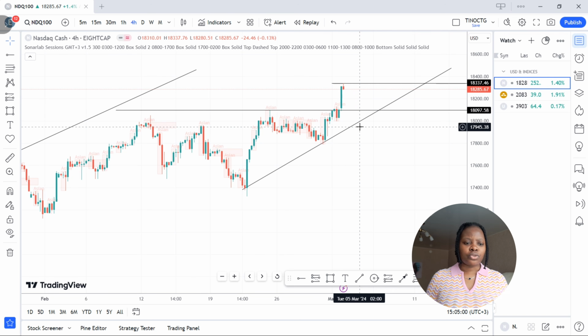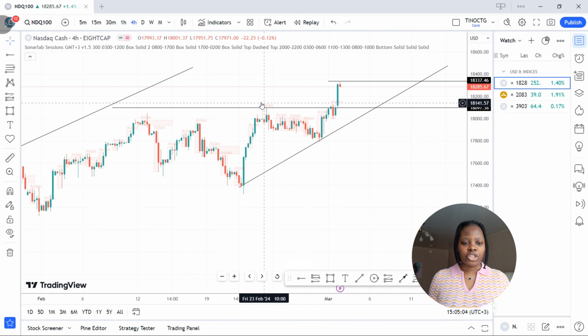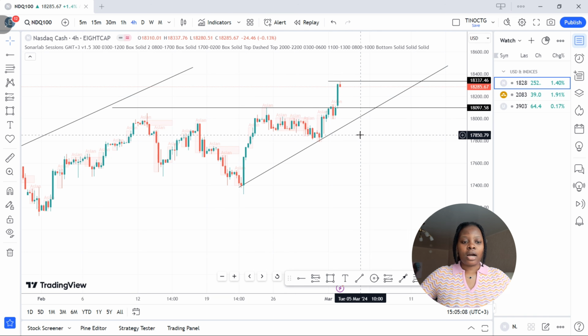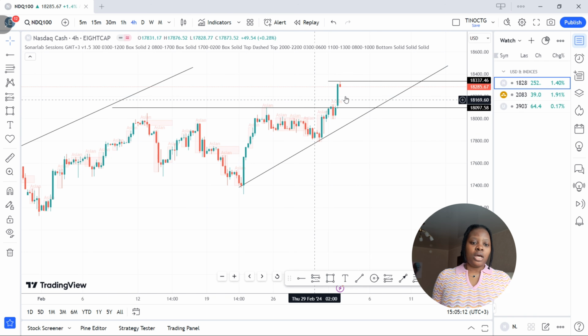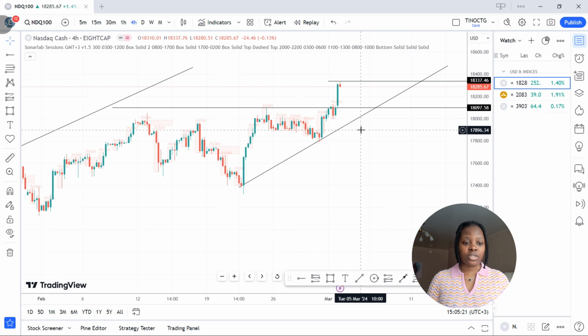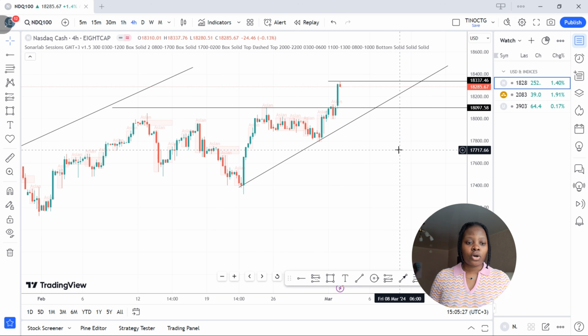Just make sure you use proper risk management. Nothing too crazy. The market last week did not move at all. It just moved this zone. So the analysis is nothing out of the ordinary. It's just a simple analysis that we're having over here. Just a retest of this horizontal line, because it's the highest point. It always has to come and retest it, and then if it fails to retest, it breaks down, it closes outside, we sell. But if it retests and rejects at that zone, we want to buy after it breaks the highest point again. So I guess I did justice with that analysis.